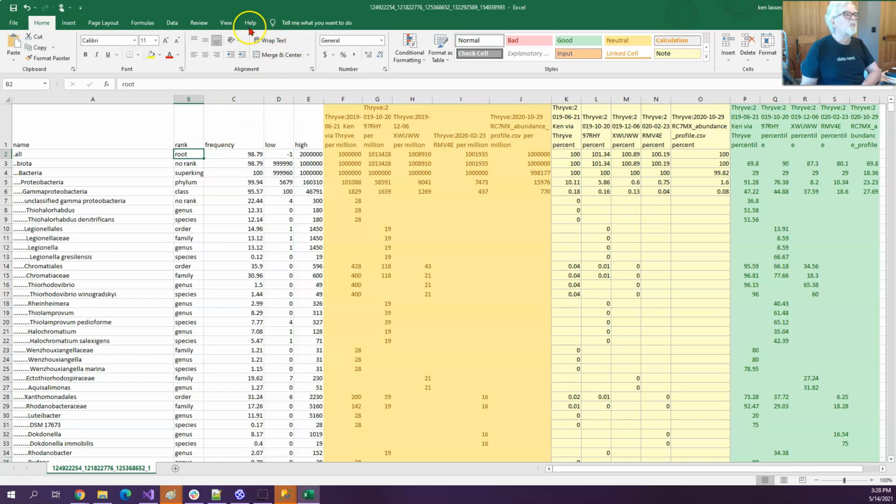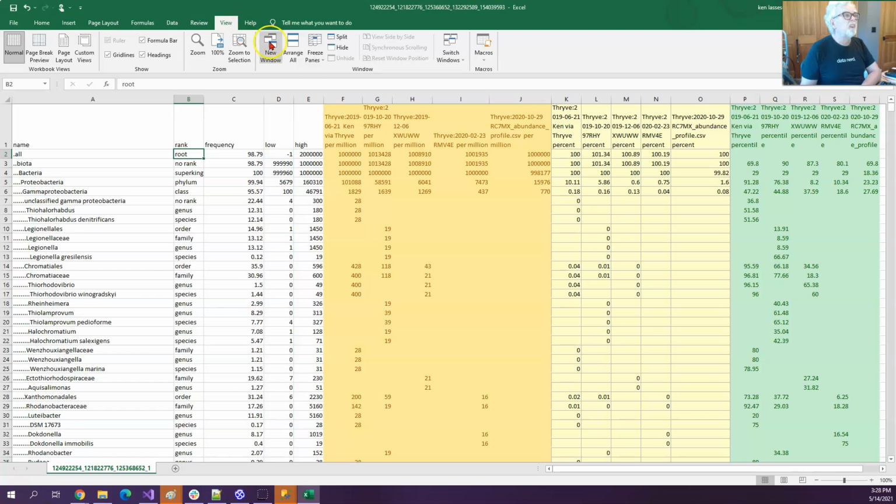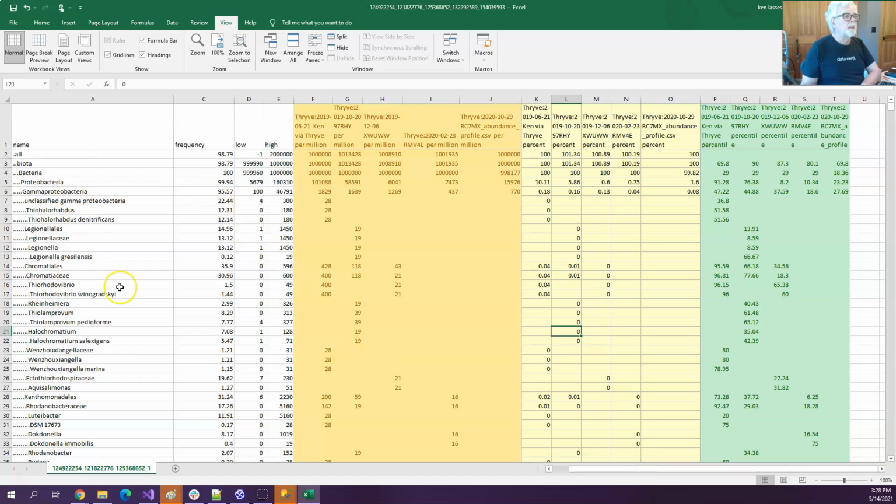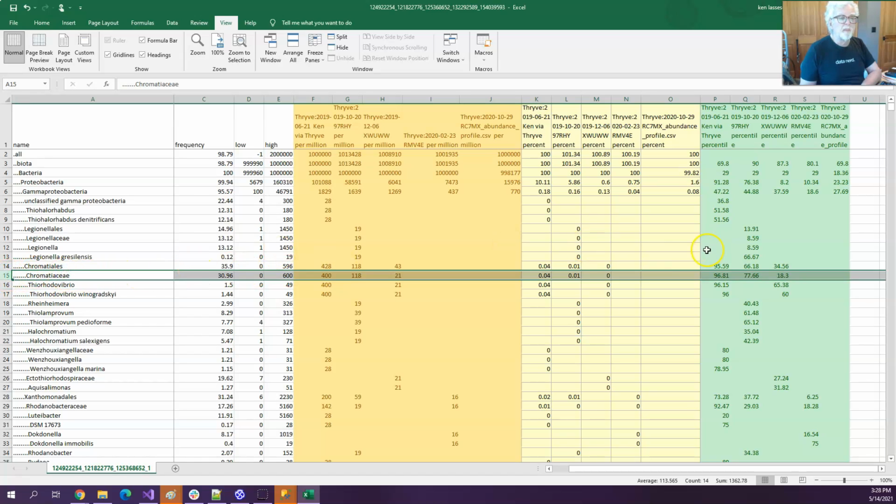So I go and mark this first one, and now I'll go up to View and then Freeze Panes. And that means that when I scroll across, the name of the bacteria still stays there. So for example, I have just one bacteria, and we can see that it used to be a high percentile, then it dropped down, and then it dropped down, and then it's disappeared. In other words, there was a progression there, and you see the percentile progression, or percentages.